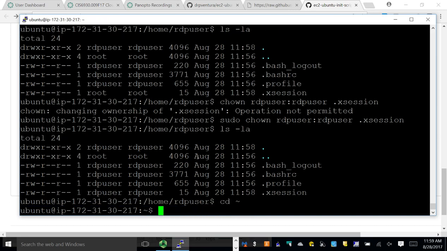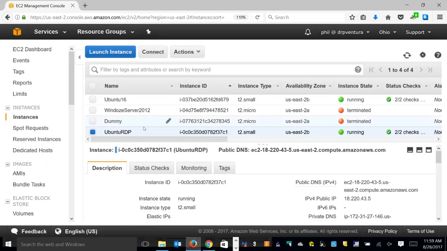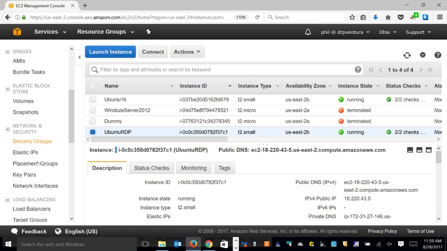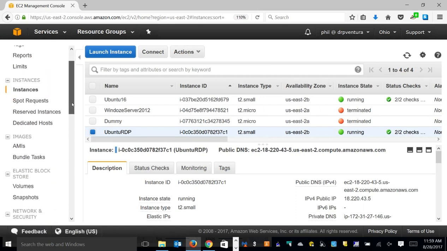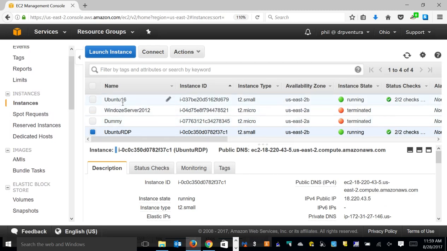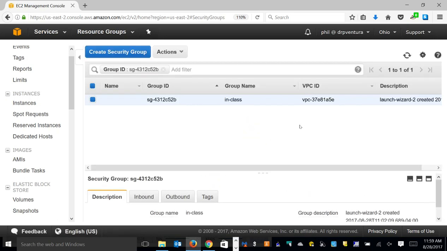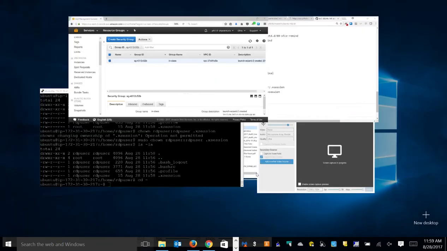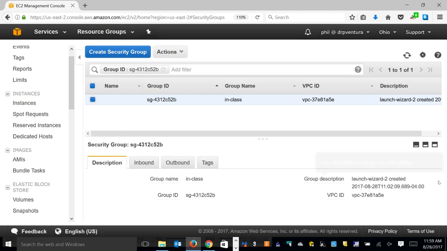All right. So now that that's created, one other thing is my security group, which is here, does not have a rule to allow RDP in.